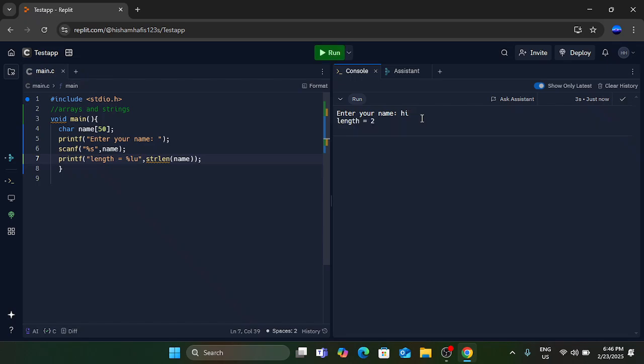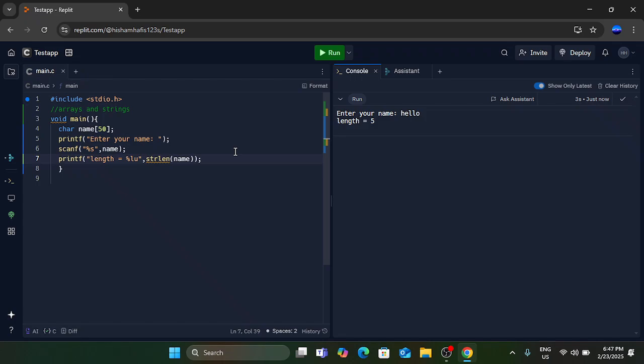Hi, length is 2, so we got it there. And hello, 1 2 3 4 5, length is 5. So that's how you print the length.